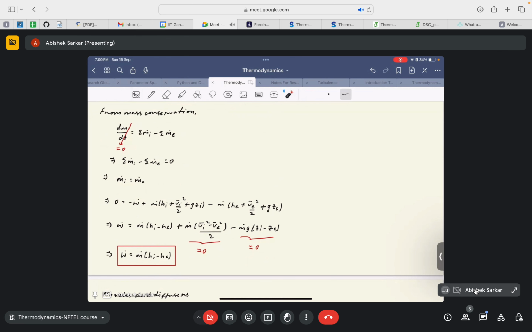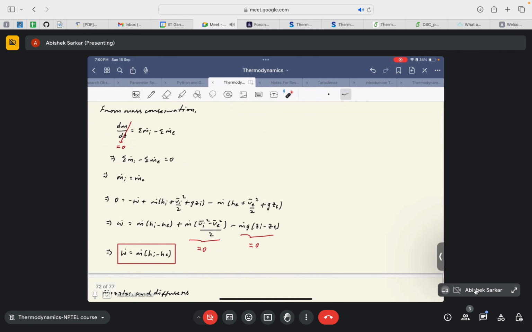So again, in this case, you will see that the terms of interest are the enthalpy and the net work output. So this is the most crucial part, but you will see that the magnitude of the net change in the enthalpy is much greater than the net change in the kinetic and potential energies. I am not saying that these are equal to 0, but compared to the net change in enthalpy, these are very, very small. That's why, as an approximation, we can cancel out or disregard these terms.